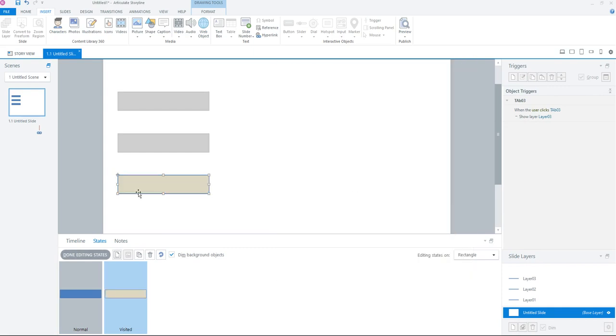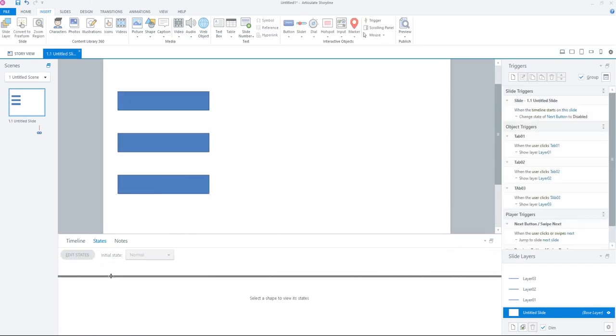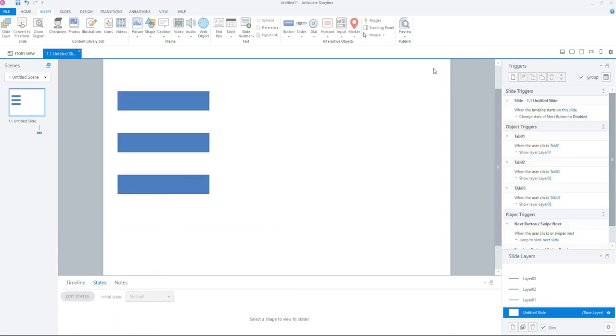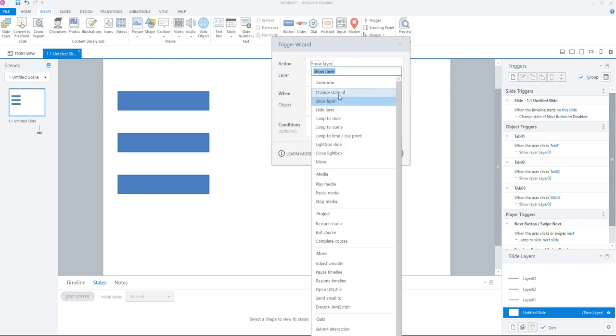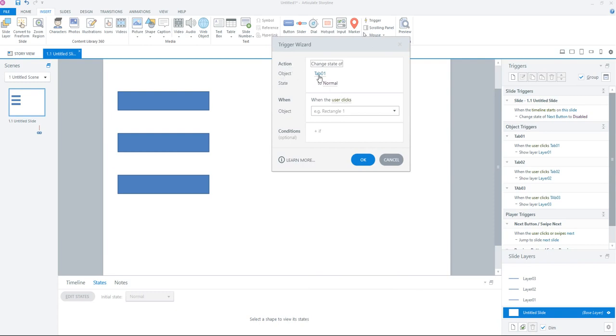Good. Now I am going to add one trigger to enable the next button. Again guys, I already told you, if you are going to change the state of any object in Articulate Storyline, there is one trigger for changing the state of any object. So I am again calling the same trigger. Action: what do you want? I want to change the state, so I select change state. Which state do you want to change? The next button, normal. When do you want to change the state?